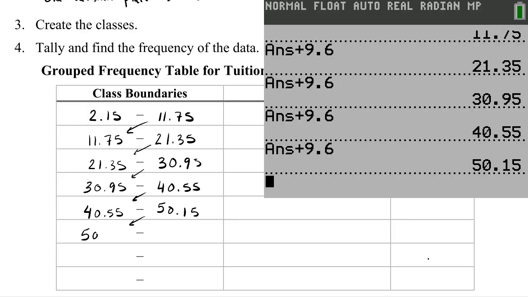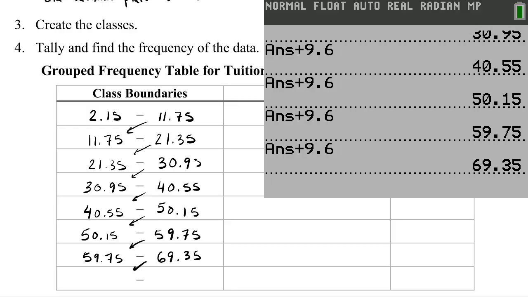Copy. Hit enter. 59.75 is our next boundary. Copy that down. Hit enter. We've got 69.35. Copy that last one down. Hit enter, and we'll get 78.95 for our last upper class boundary.